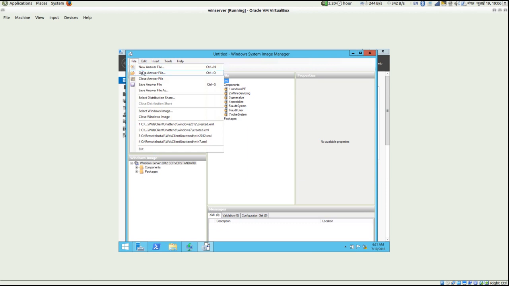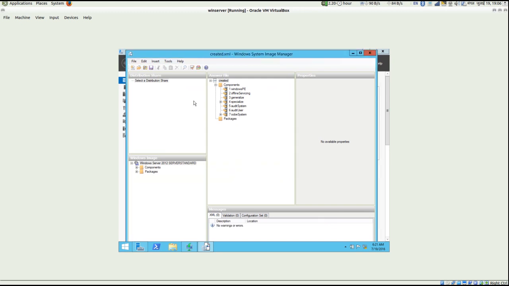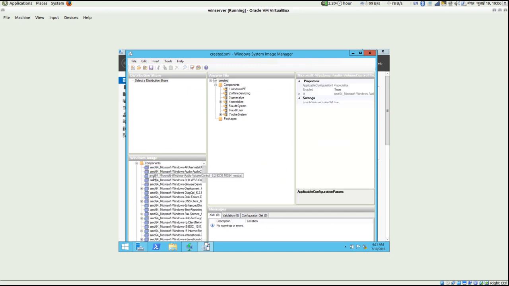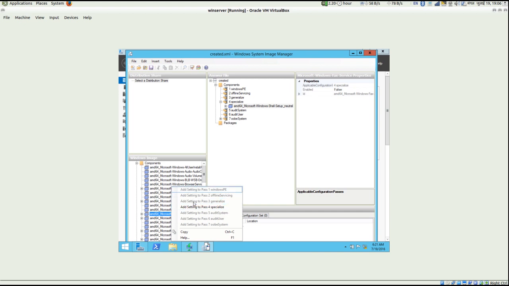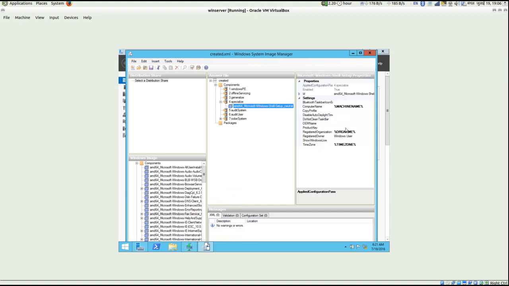If we go to open answer file and create the .xml file, we can just choose the settings which you want, choose which pass you want to add it on, and add values over here, and they will respond as per the data kept in this file.